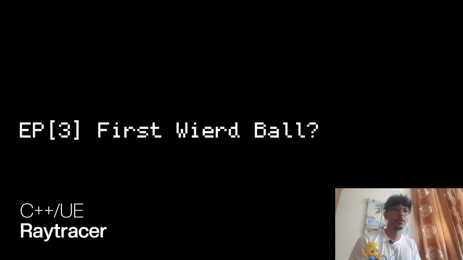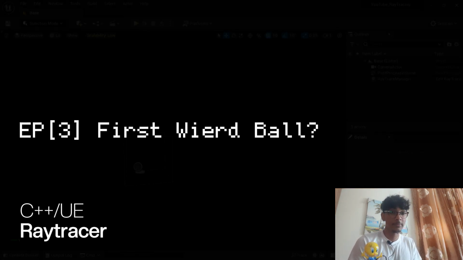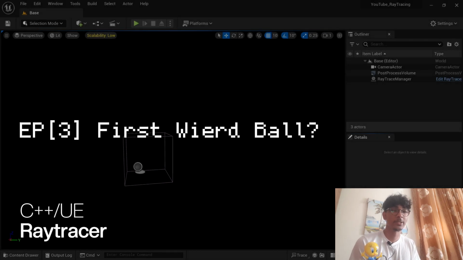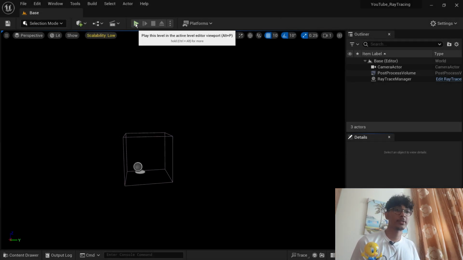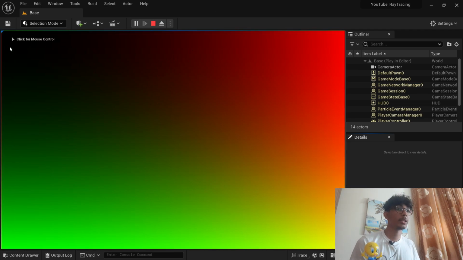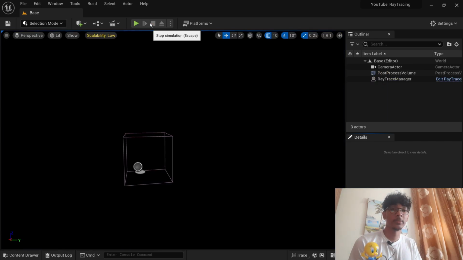Today we'll be doing episode number 4 for creating our custom ray tracer in C++ and Unreal Engine. So the last time we left off, we created our first image in Unreal Engine with our ray tracer, which was a UV coordinate or texture coordinate. So we have this beautiful gradient from black to red and green to red and whatever, right? In today's episode, however, we'll be doing our first ray traced image. So we'll first create a circle on the screen, and then we'll create a material to make that circle have the perception of depth to it, right? So with that said, let's actually get right into it.